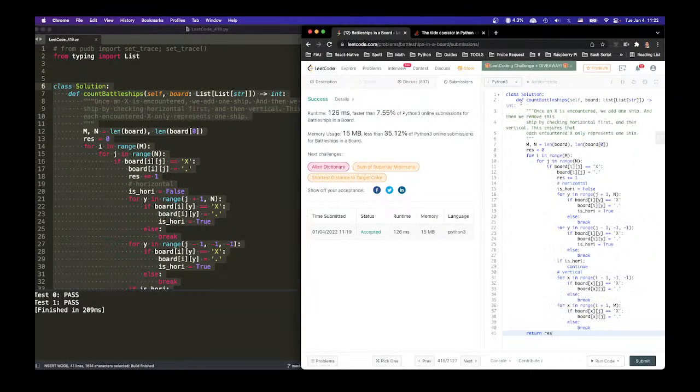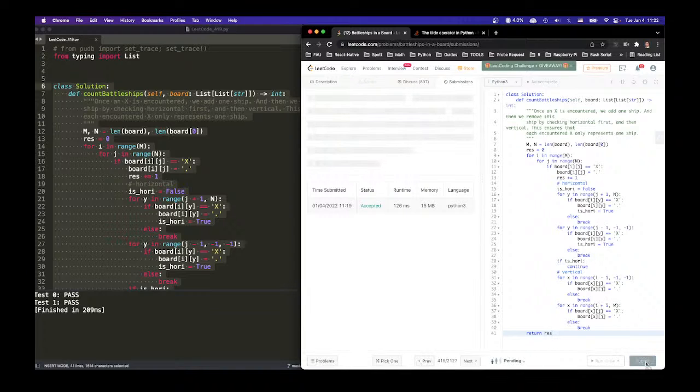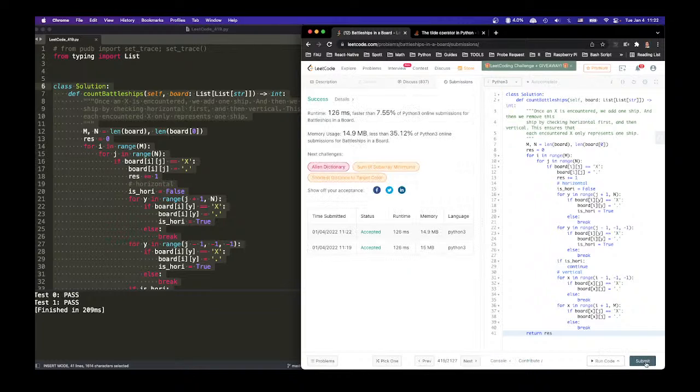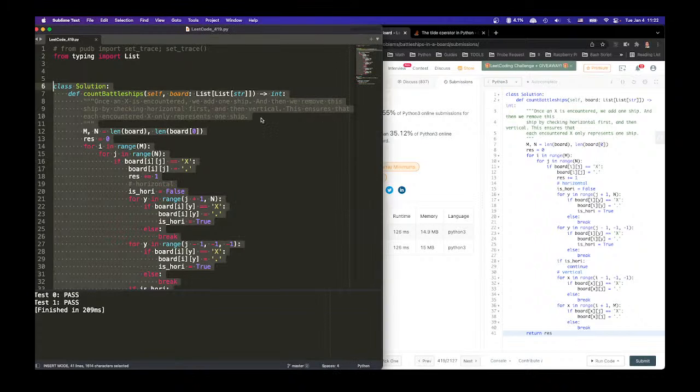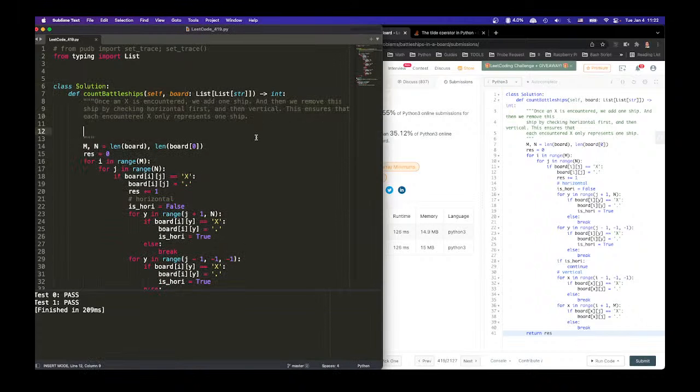I think this one will be a little bit faster, because sometimes we don't have to check twice. And it's the same. Alright, what's the runtime?